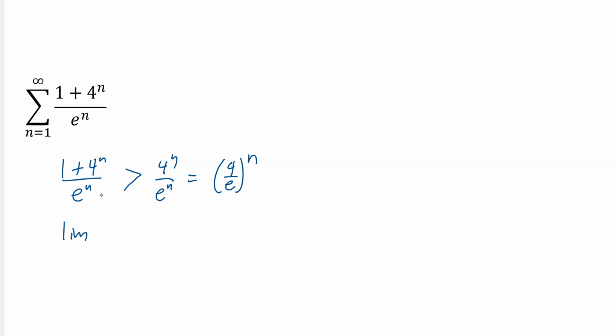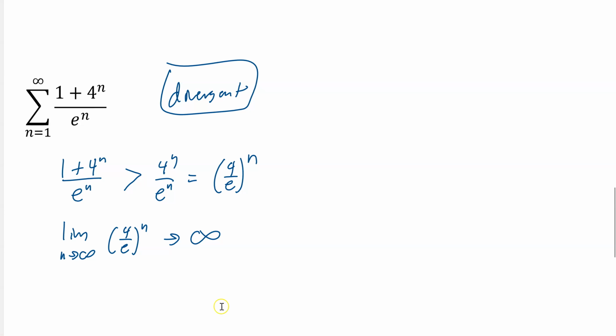So we now know the limit as n approaches infinity of 4 over e to the n is going to go off to infinity. So this is divergent. We could have also used our geometric, our r here, which is 4 over e. Remember e? E is 2.718. It's going to be less than 4, which means this would be greater than 1. Since our r is greater than 1, it's also divergent. But no matter what, if you find something smaller than it, and it diverges, then the bigger thing also diverges.